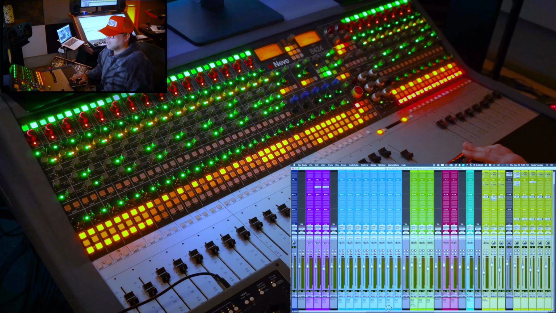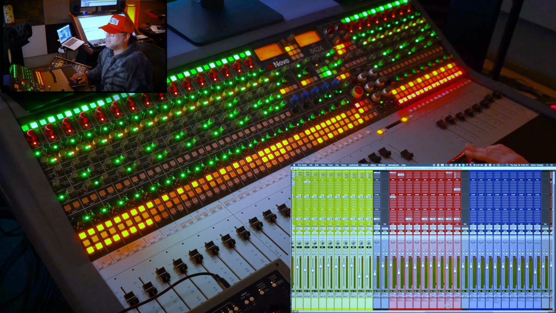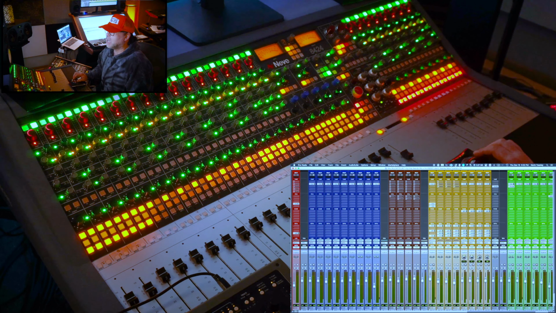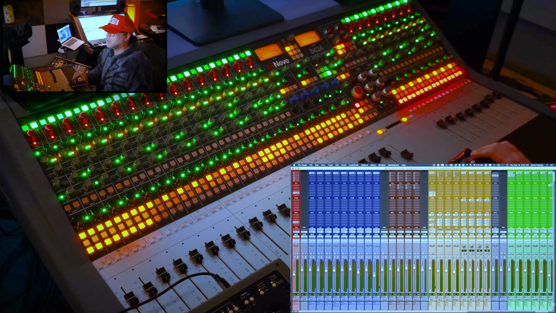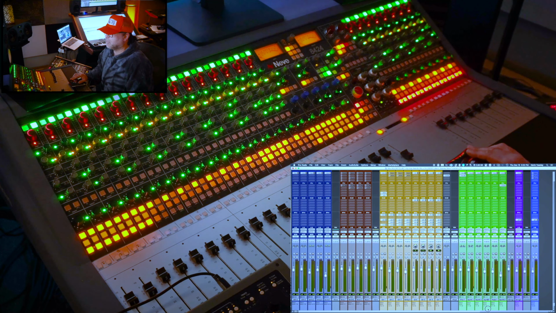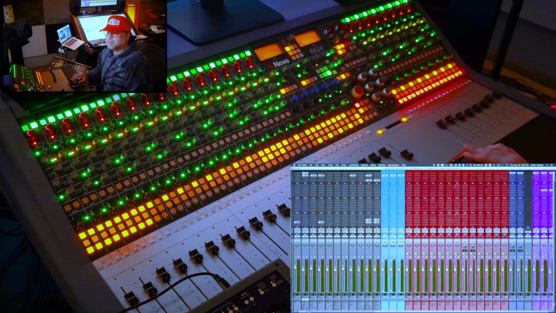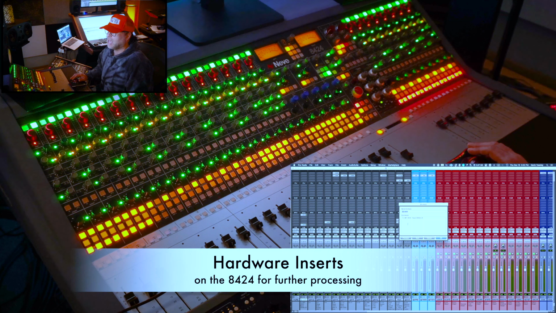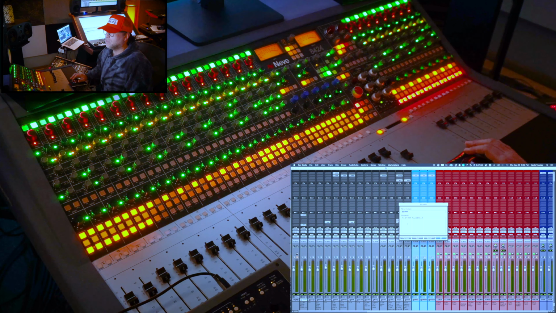You see things going on in the session. The guitars became important in this one. They're going to Roland Space Echoes and the PCM 92 and the TC Reverb 4000. But as in the previous episodes, you can see here I have notes to where I'm sending the leads to a pair of API 550As to the Neve 2264 ALBs.